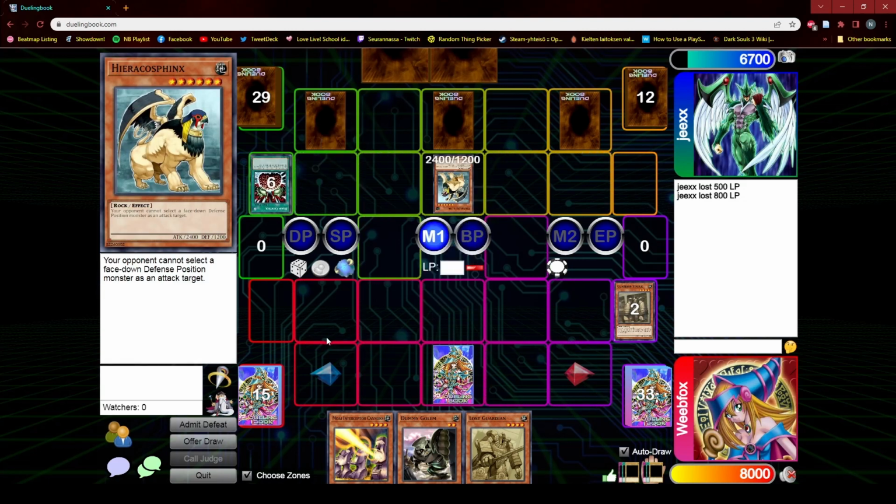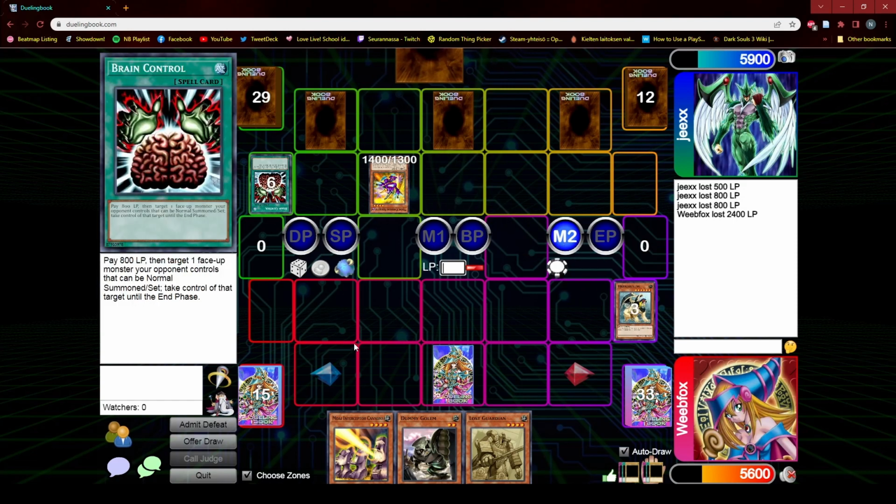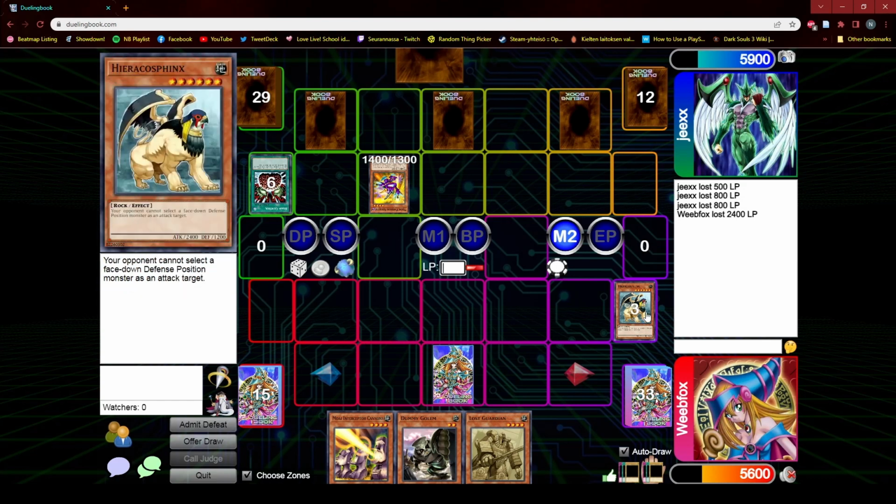So yeah, I would like to yoink that. I'm gonna pay 800 for it, just to remember. Yep. And I'm gonna swing 2.4k. I will take a lot of damage. And then I will normal summon Toon Cannon Soldier. Seems pretty good. There you go. Let's take 500.